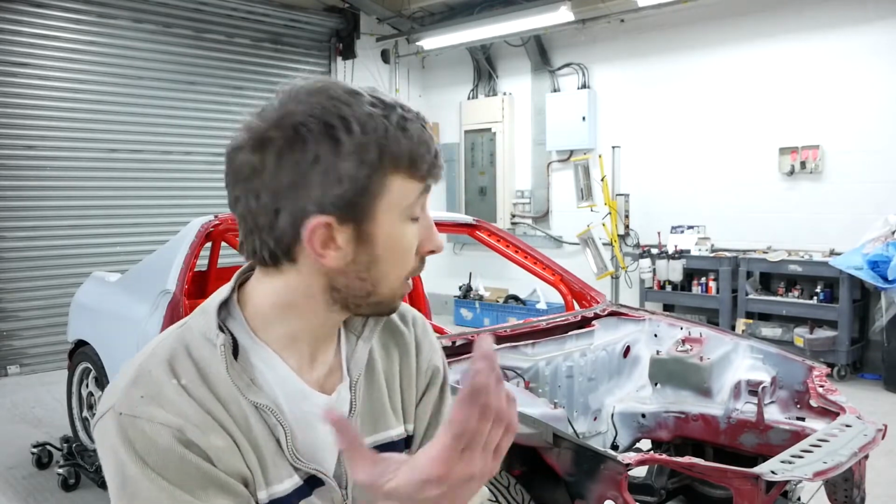But like I say, Thursday we were pretty much good to go, straight in the booth and get cracking, and it went pretty well. As you can probably see behind me, it's supposed to be Mazzano red, Audi Mazzano red on the inside, which is a real bold, stark red. It's supposed to have a little bit of a flip in it, but I don't think it really has. That's on me for buying the cheap paint, I think.